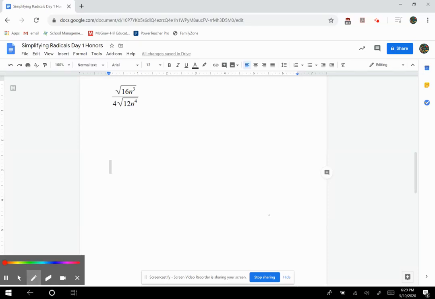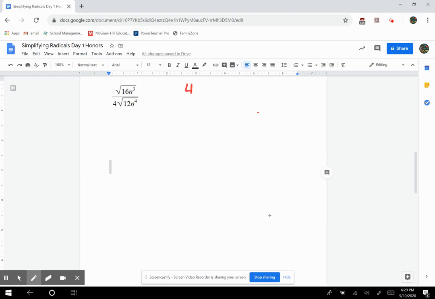All right, so if I gave you this problem, this is a little bit of a step up. So we're going to take a look at it. What we would do is first get everything simplified. If we look at the top, this could be square root of 16, which ends up being 4, right?